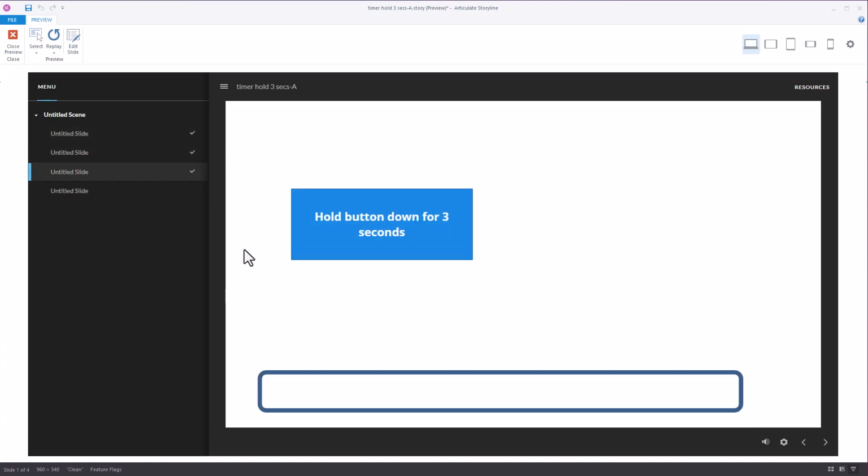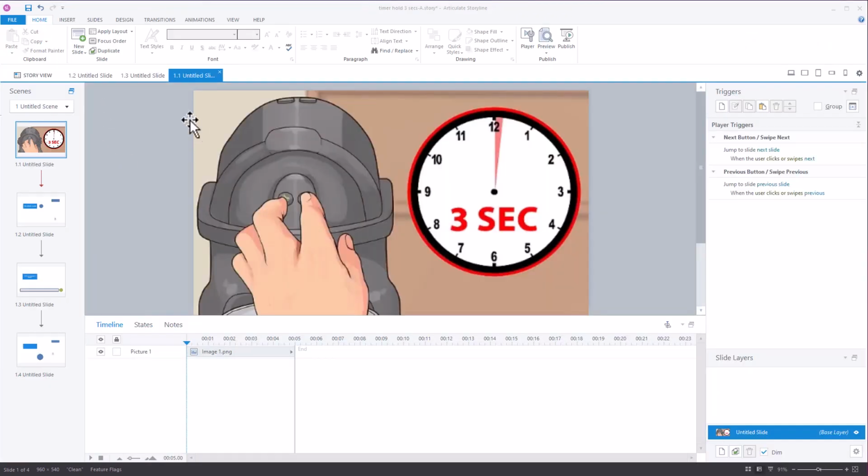The other one is using a wipe animation that lasts 3 seconds. So when I click and release, click and release, but then click and hold it for 3 seconds, that will then trigger. In this case, we have a smiley face. So let's go ahead and build these out real quick and talk through what's going on. It's a really great exercise to dig around and play with the tool.